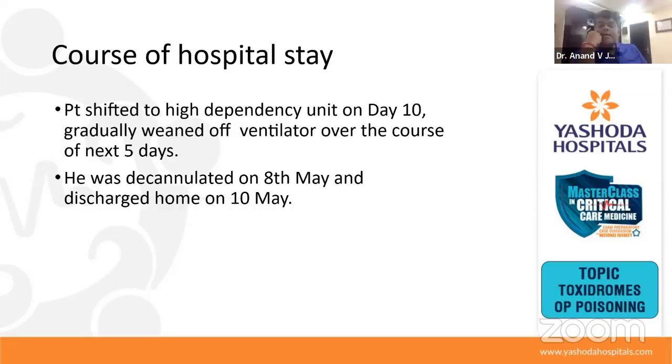Is there any time period given in the definition for intermediate syndrome? Yes, sir. 1 to 4 days after the OP poisoning. Why is it called intermediate? First one is the cholinergic crisis causing muscle paralysis. Second one is the intermediate syndrome. Third one is the delayed neuropathy that will come. So it comes in between these two.